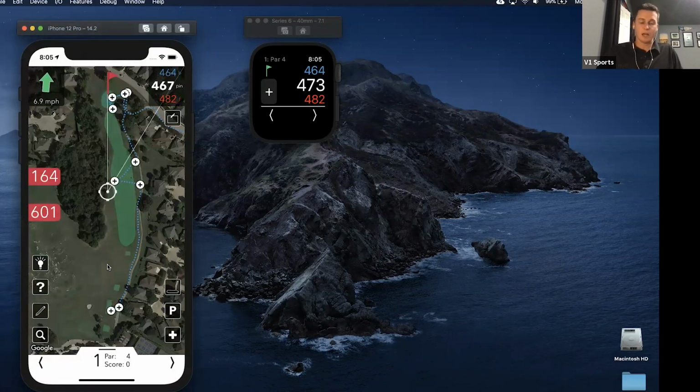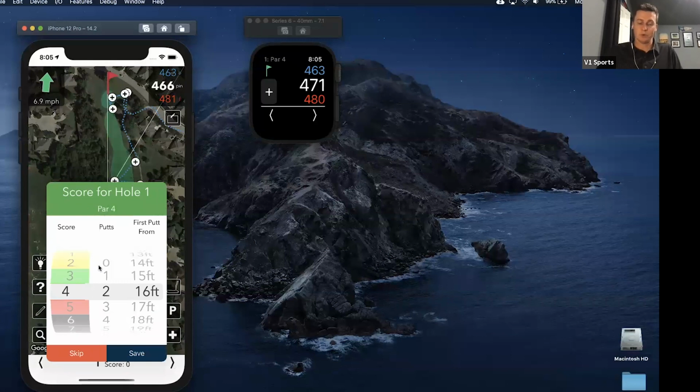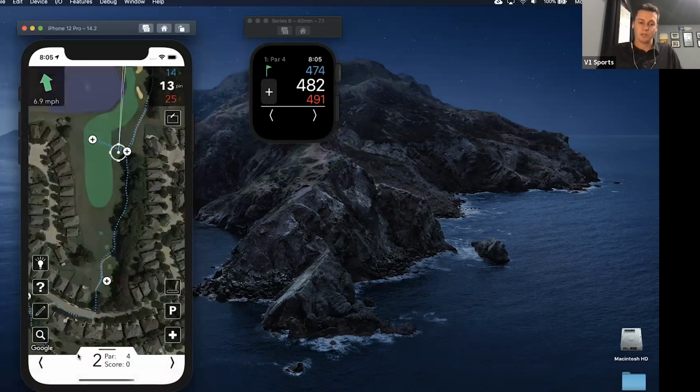Another shortcut that may not be obvious, but that is very useful, is if you're using it on the phone and you want to change holes without doing the score entry. You'll notice if I hit the next button, it's going to ask me for score. If I want to bypass this, because say I'm starting a scramble and I'm starting on hole 10 or a shotgun, I don't want to go through this for each hole when I don't know what I've scored yet, and I don't want to have to hit skip 100 times.